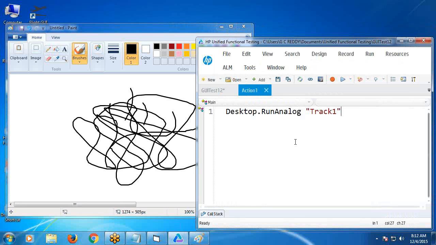See, it doesn't generate steps for every user action on AUT. It records all actions in a track file. That is one drawback of analog recording mode.